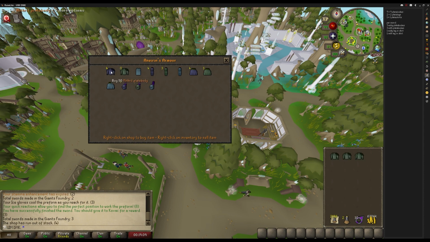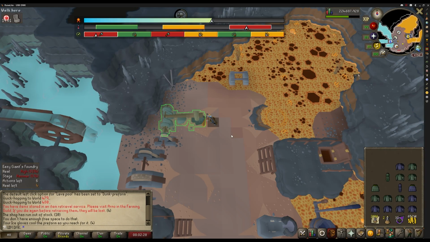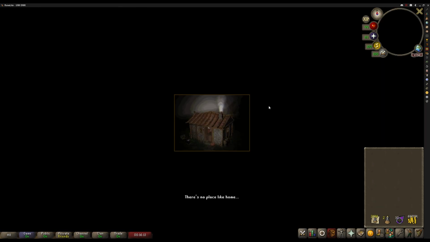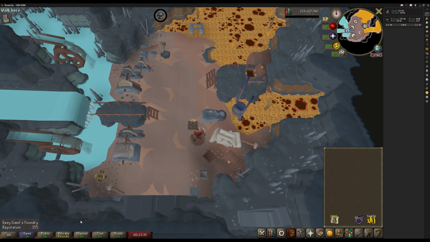You just buy Addy and Mithril armor from the Prif shop, minigame teleport to the Foundry, do the minigame like normal, and then teleport back to Prif to get more armor. Alright, here's the first level coming in, 85 Smithing. I'm buying the molds as I go, which increases the XP rate because it improves the quality of the swords. And here is 86 Smithing.